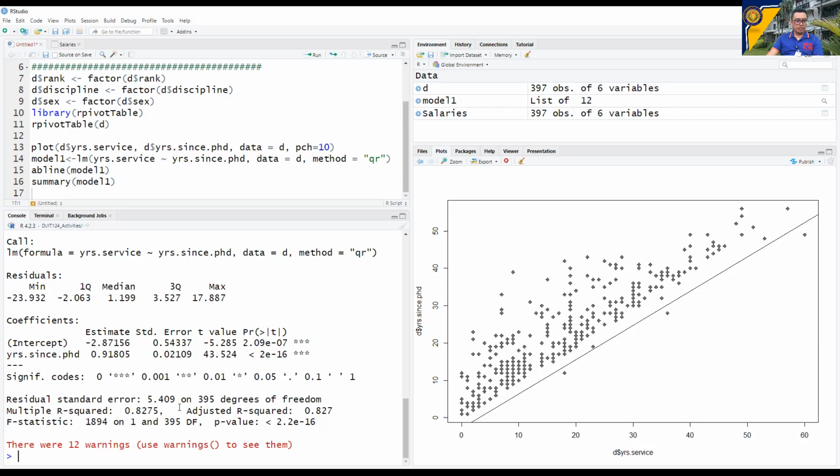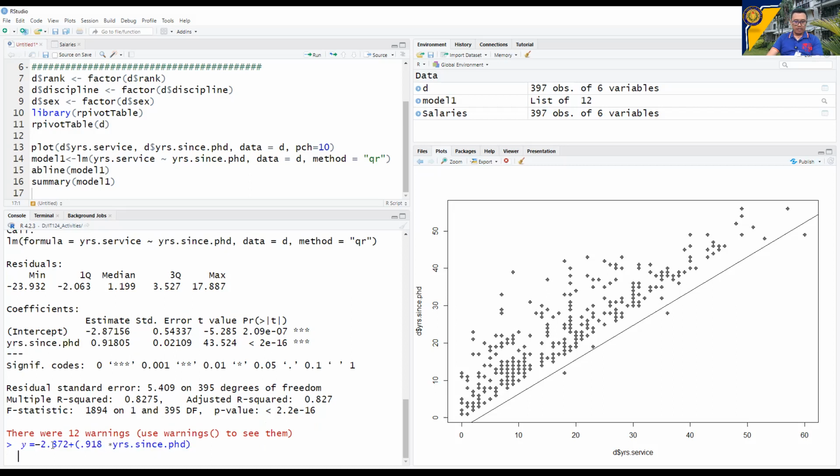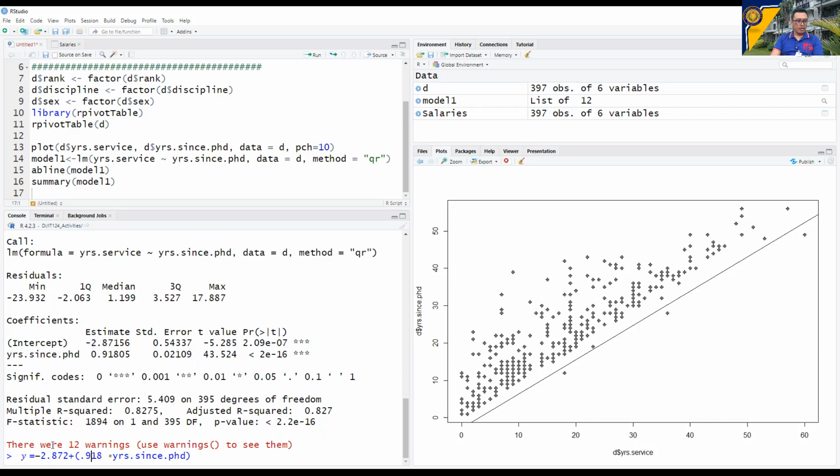Say for example, we assign that. Our years since PhD should be, let's say, for example, 35. And what will be our years in service? So do that.